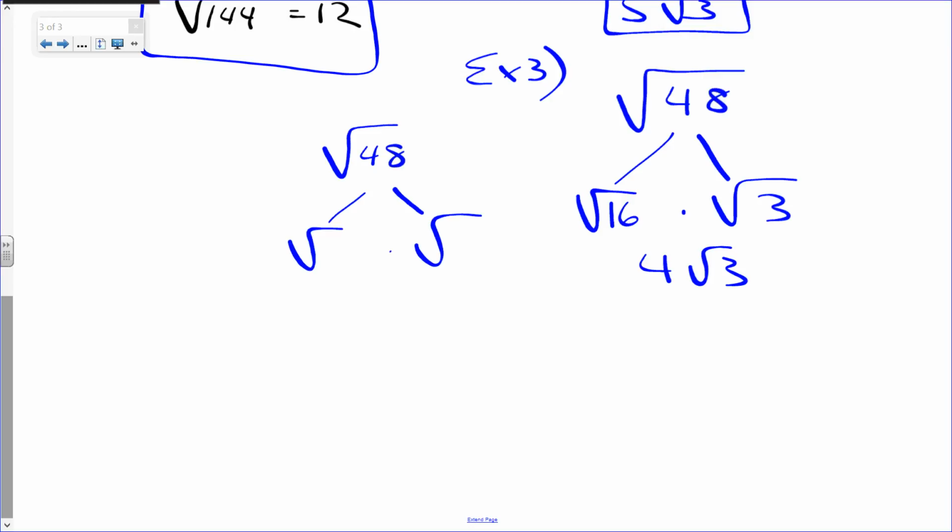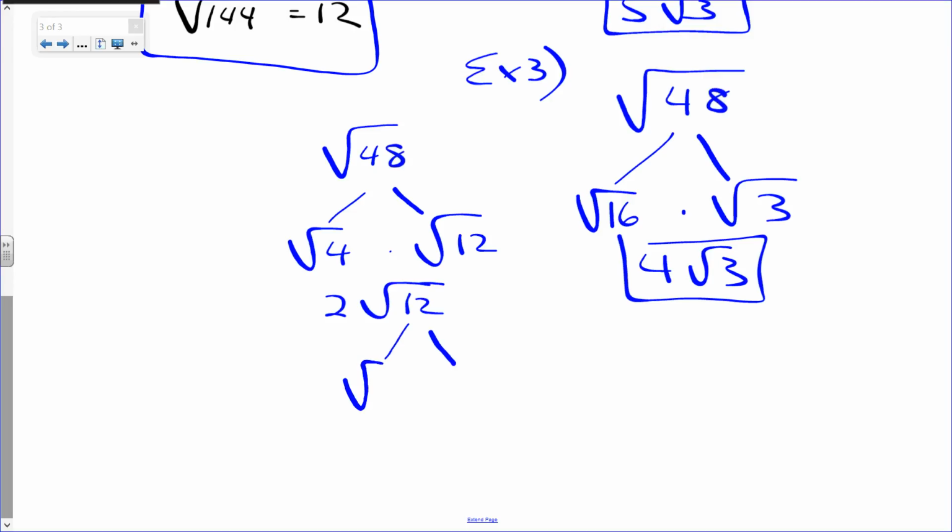Square root of 12 and what? There you go. So look, 4 is a perfect square, but 12 is not. So by the way, we finished, but I'm going to do it again in a different manner. I'm going to use the factors that he just said. Square root of 4 is 2, so it's 2 rad 12. But I'm not done yet. Rad 12 I can keep breaking down.